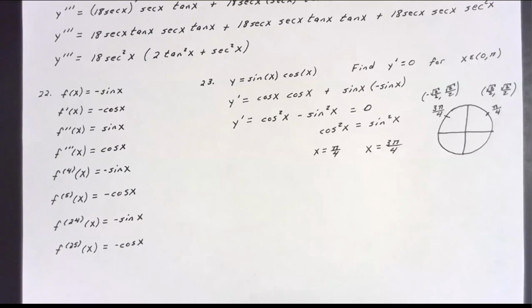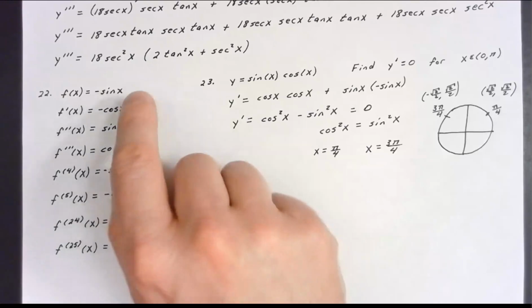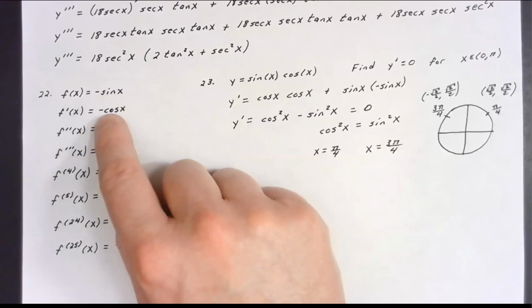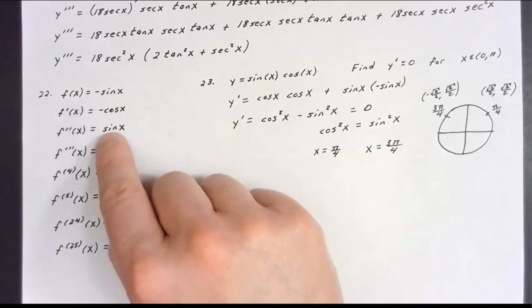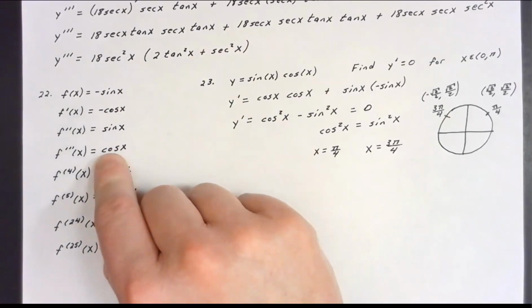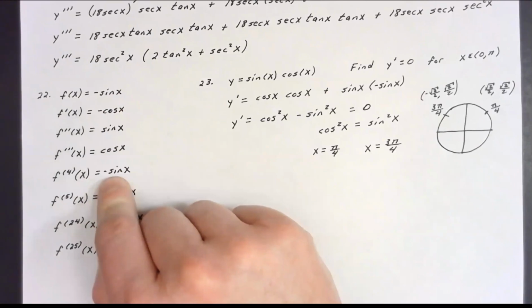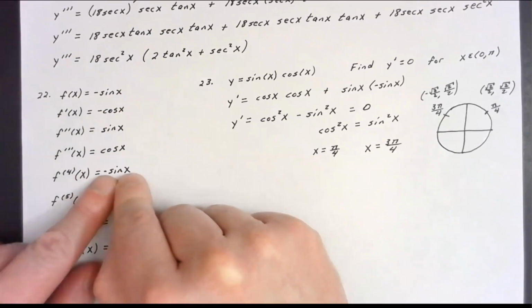Well, what you're supposed to remember, any cyclical function is going to have a recursive pattern for its derivatives that's going to cycle around and start being the same thing over again. So I just go through that and I can say, well, I know that the derivative of sine is cosine. So the derivative of negative sine is negative cosine. The derivative of negative cosine would be positive sine. The derivative of sine is cosine. And then I know that the derivative of cosine is negative sine. So here's where it cycles back around to itself.